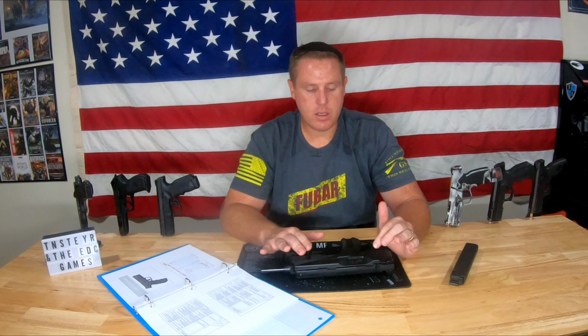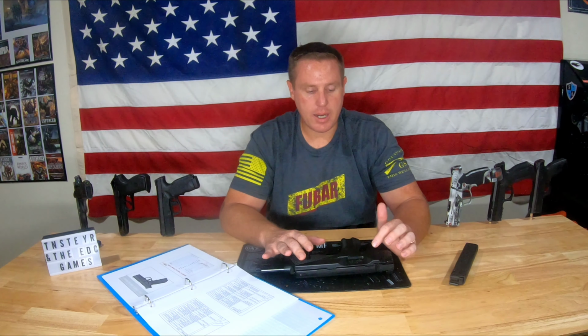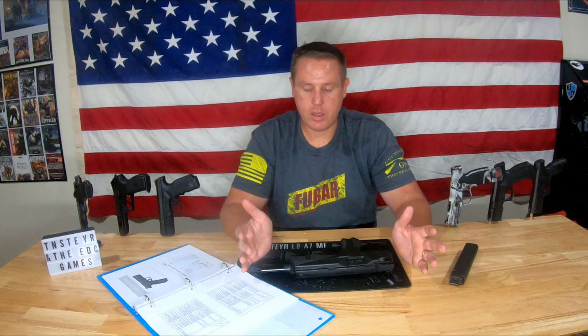In date coding this one, just to give you guys a rundown, it is ADK. So if you pull that and look up the date code, or I'm just going to tell you, it actually comes into December of 2012. So all the numbers match on this gun. They are all Steyr numbers. It has all the proper markings and everything. This gun actually came pretty much new.